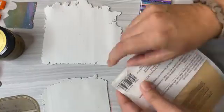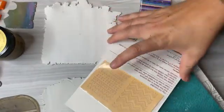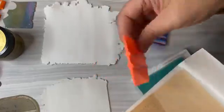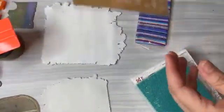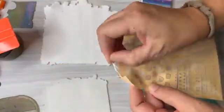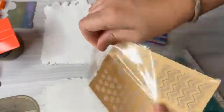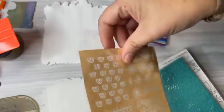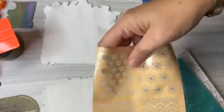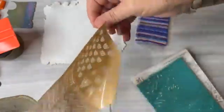Sorry, this live is not going to be as smooth as some of the other ones I've done because I am doing this all in real time. So it comes with a squeegee, which is a plastic card. And this is the screen. Comes all wrapped up in plastic. Interesting feeling. All right, I'm just going to rip this.